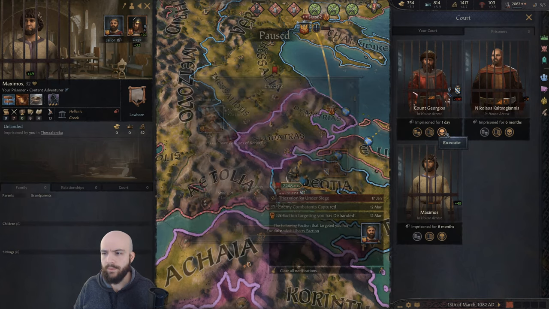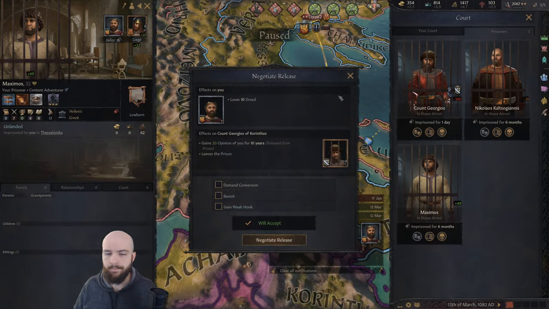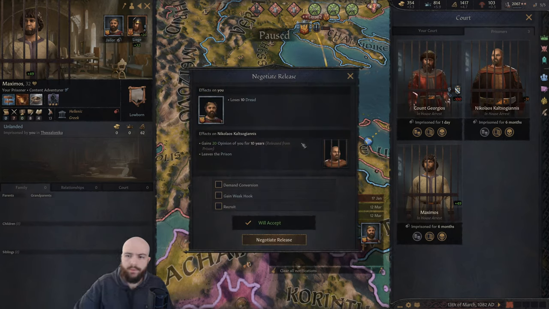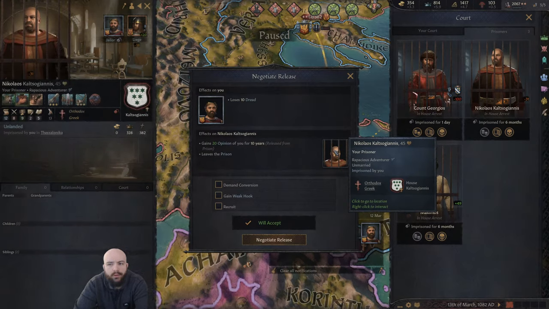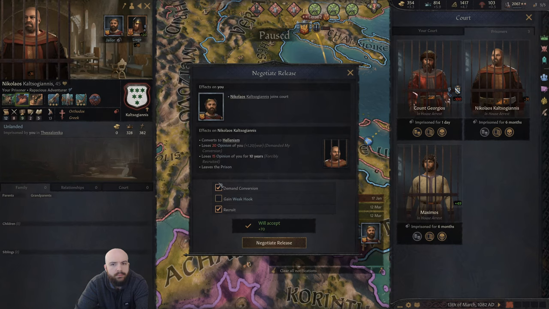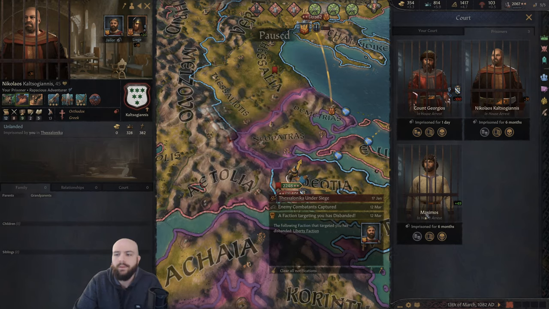So, let's execute this guy. I don't want him to be alive anymore. So let's take a look here. You, I don't really have much problem with you. And go about your business.